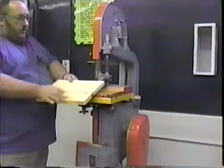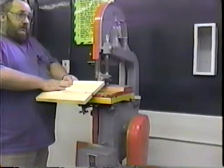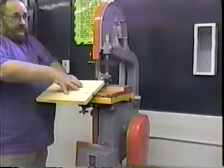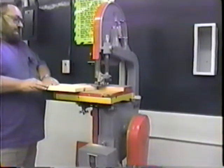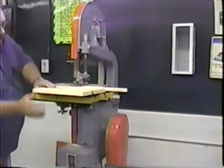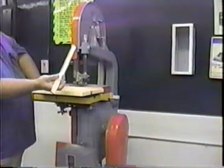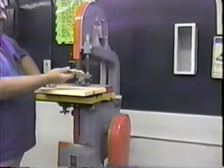This is a piece of pine. We usually are using cedar almost all the time. The wind spirals and the flower baskets are made out of cedar. Cedar is a very good outdoor wood. This is pine. It's less expensive, but it'll rot faster. So I turn this on. Come in here, keeping my fingers back, hands back 2 inches, and normally we could do one piece after another, but we get strips like this, which work out very nice for the wind spiral or the laminate or the flower basket.